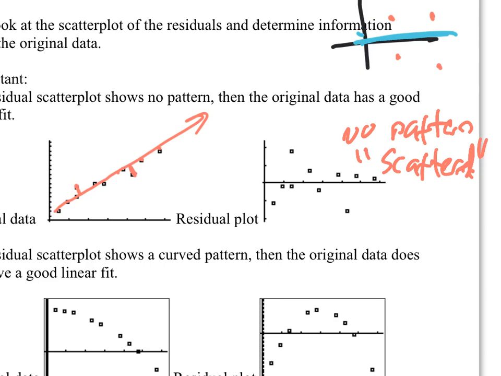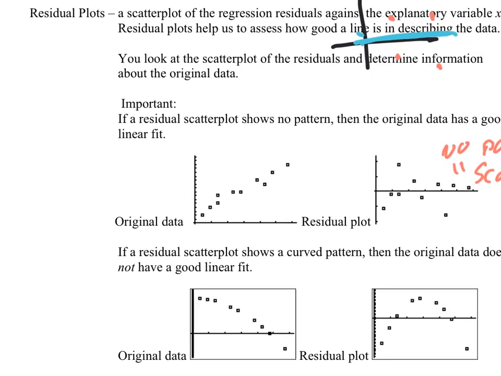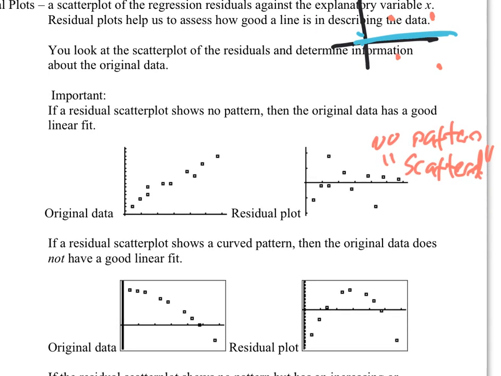That means the original data that I had, that I've already written on over here, and it won't let me erase it probably. And I don't think it'll let me, maybe it will, get rid of some of it. Oh, good. The original data would be a linear fit. The original data, and that's exactly what he wrote here. The original data has a good linear fit.